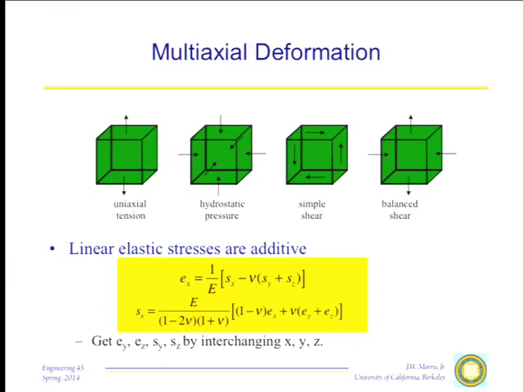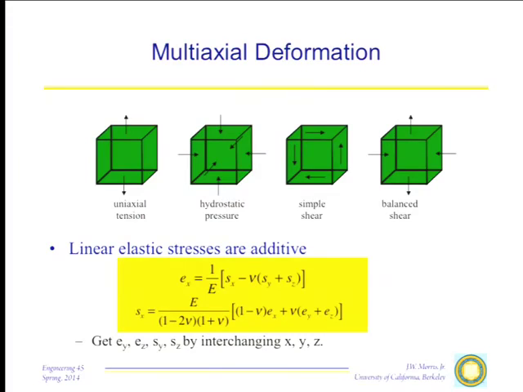So simple shear looks like this in terms of the lobe geometry. The other kind of shear which will change the shape is balanced shear. Suppose I put compression along one axis and an equal tension on another axis, so that I'm trying to squash the body sideways and extend it along the other. That's a balanced shear. And if these two stresses are equal, that's also a shear stress. So we have tensile stresses, hydrostatic stresses, simple shears, and balanced shears.